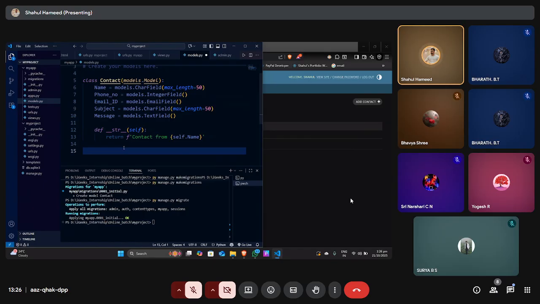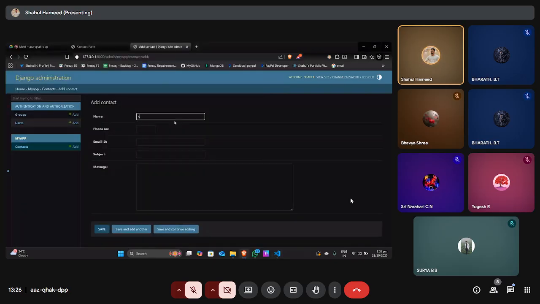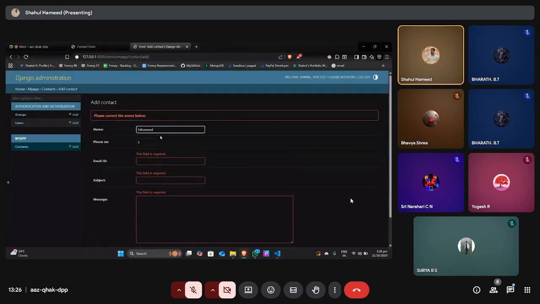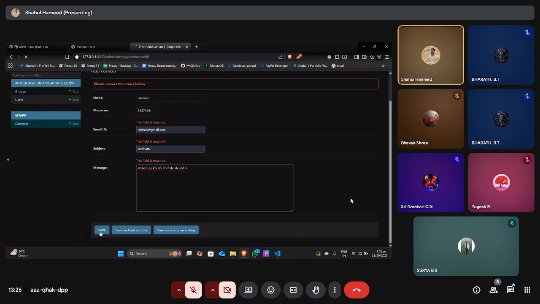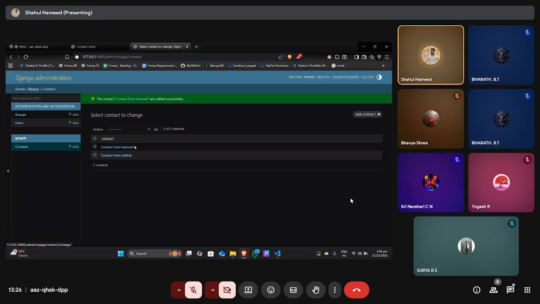Create contact from Shahul. We have one more contact using another name. Say, create contact from Hamid, contact from Shahul, like that.